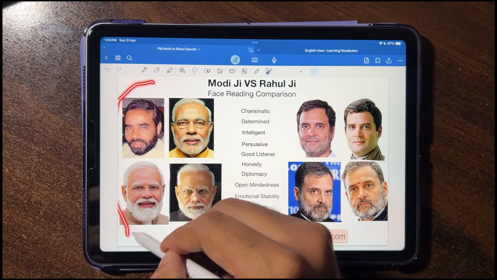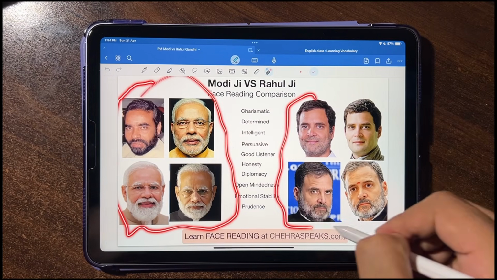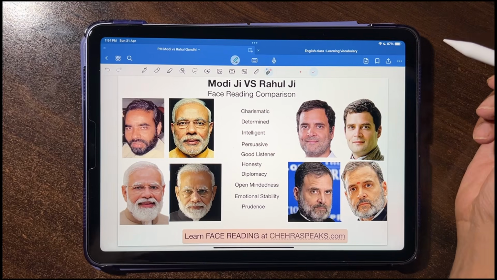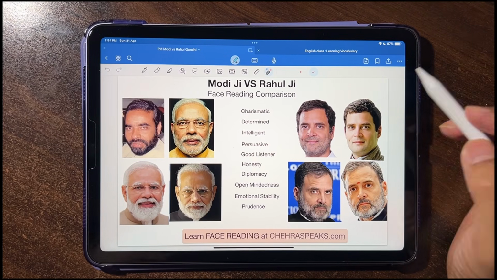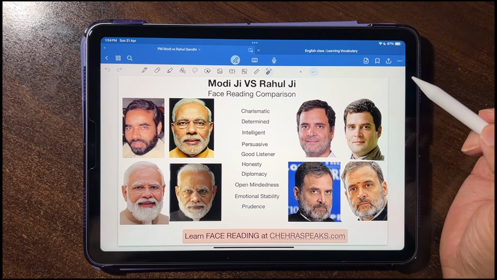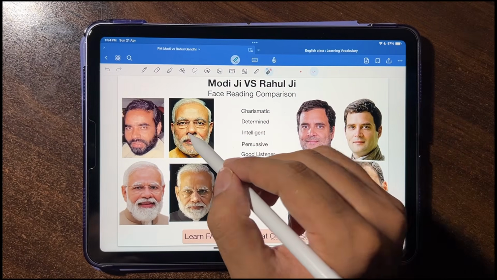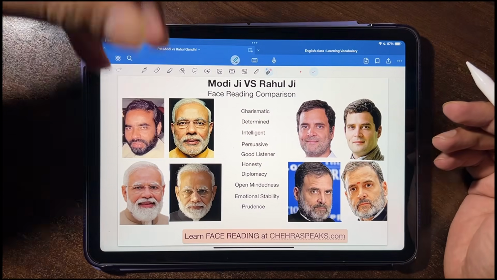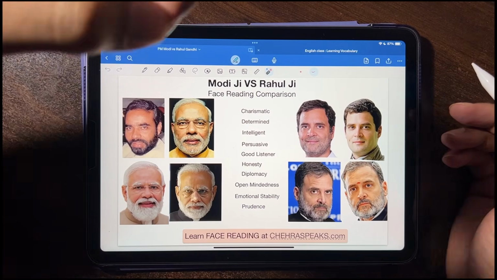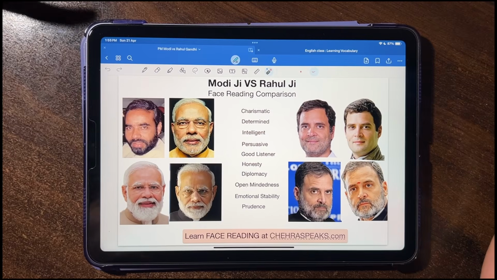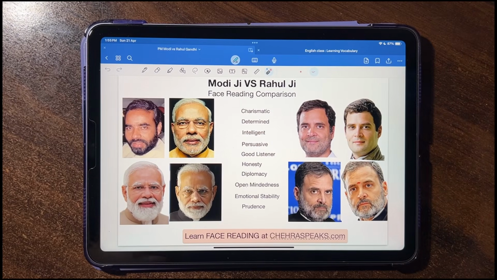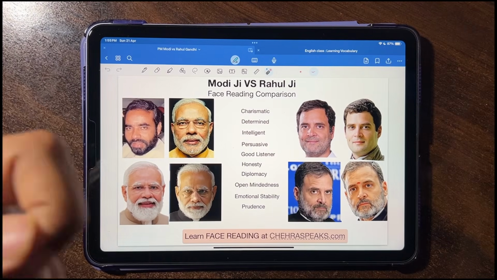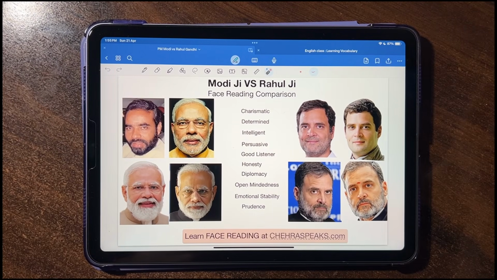So it came up with some amazing qualities that a politician should have, and we are going to learn through this particular face reading tutorial, by seeing these two amazing gentlemen, whether they have some of these qualities or not. For the quality that is in prominence, I'll mark a tick. For the quality which is more in this person than in this person, I'll mark it with the up sign, so that it indicates an extra relevance to the feature, right? So look at your face as well and see whether those facial traits are there, and check whether it indicates a certain set of qualities that you possess or not.